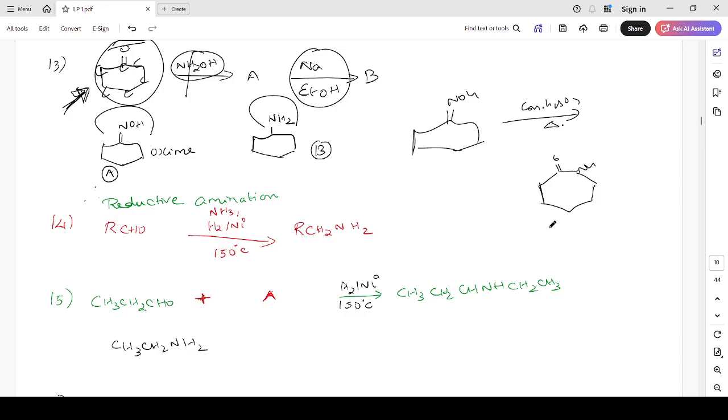Is it caprolactam? You have discussed it as caprolactam, isn't it? The one which is used in the synthesis of nylon 6. Please mention it in your classwork. It forms caprolactam, which is used in the formation of nylon 6, not nylon 6,6. Nylon 6,6 monomers are different. This is nylon 6.